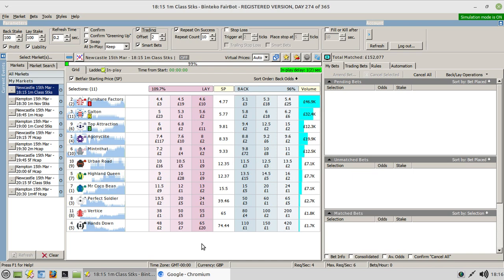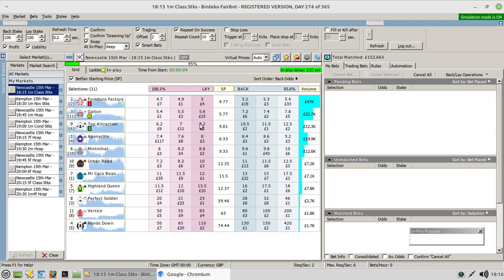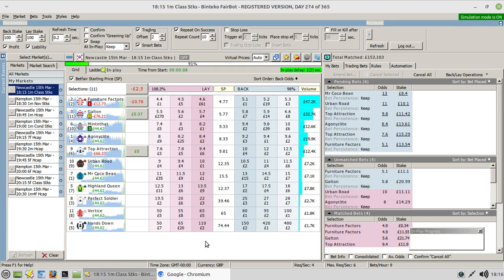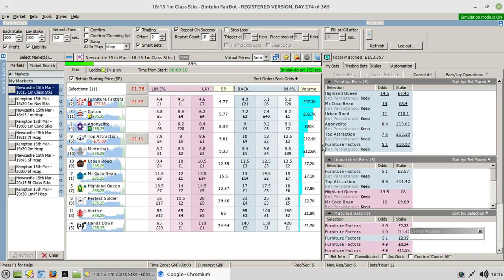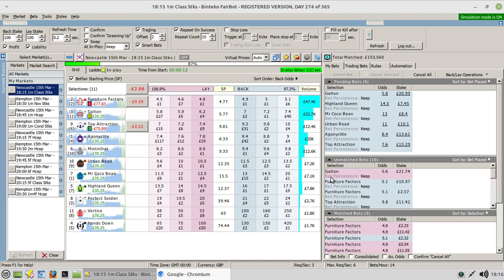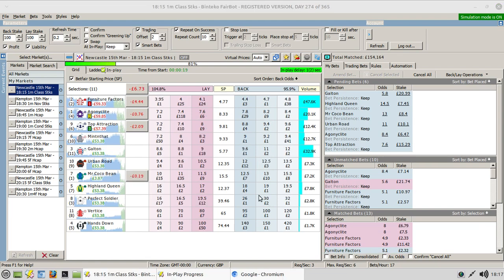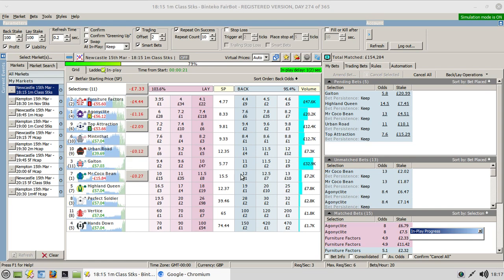This market is now in play. Okay, here we go. So I'll just rattle in a few bets in here, just like the in-play scalping technique. And we'll let this rattle through, and you'll see that as these lays get cleared, the corresponding back bet appears. And once that's cleared, you'll get further lays going in.